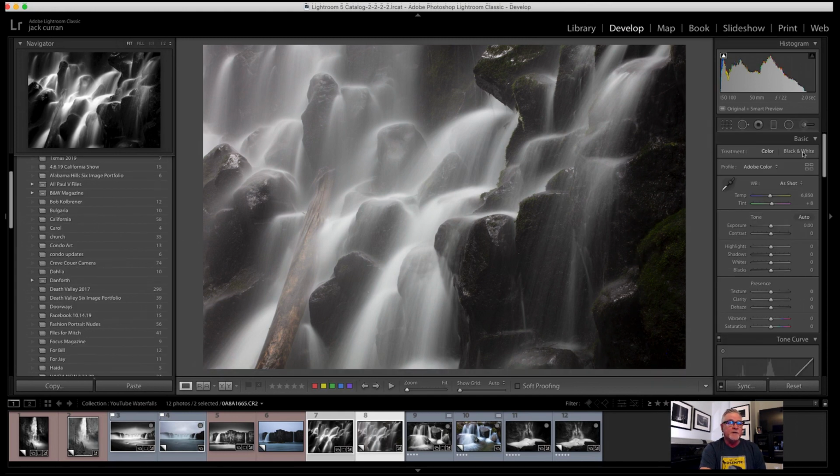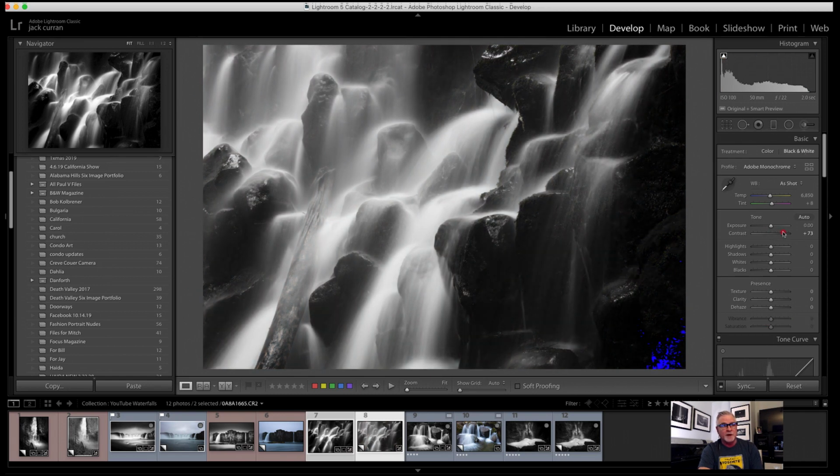I'm going to go back in the develop module. I'm going to turn this to black and white. And here's the great thing about an image like this. A lot of times when you shoot color, with the exception of some very subtle greens or a little warmth in the wood, it's already black and white. So it's almost like the easy button. I'm already in that place where mostly what I have to do is convert to black and white, control the contrast, and I'm 95% there.